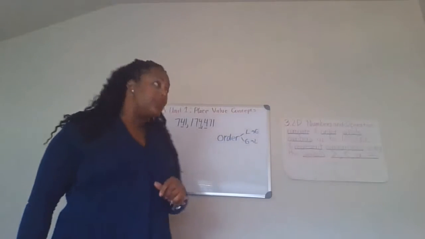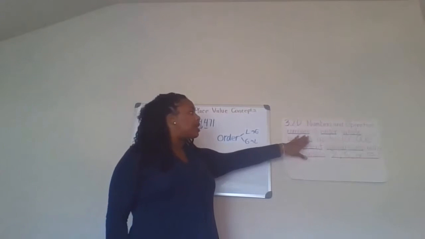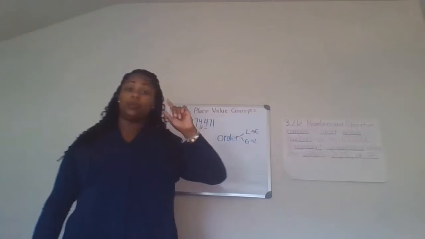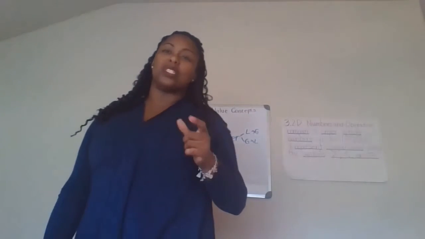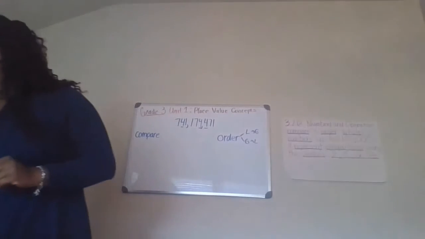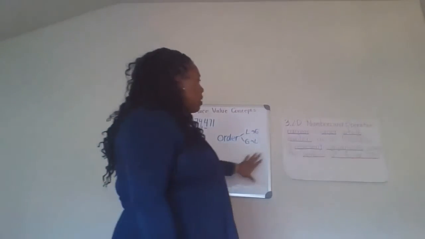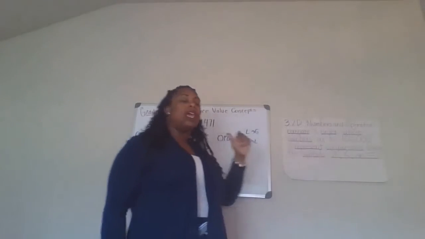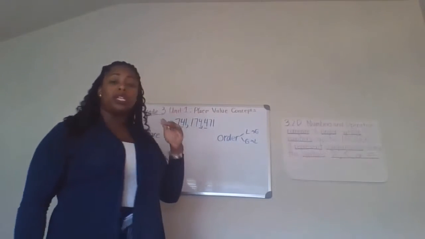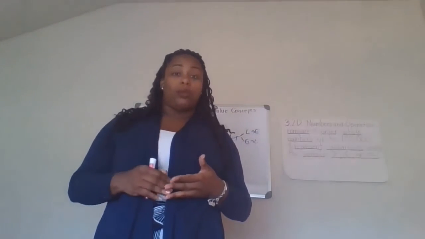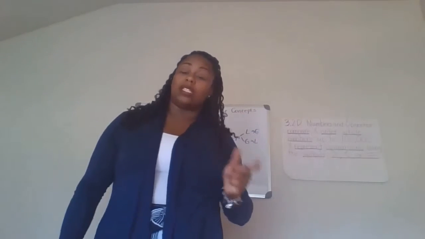All right, I heard some really great things. One thing I heard was that when you are comparing and ordering, if you are able to put them in order, you are also able to compare them. That is an awesome observation. So if your students are able to compare and order numbers, if they can do one, they can do the other. And they rely on the same skill, which is understanding that a digit has a value only based on where it is placed in the number.